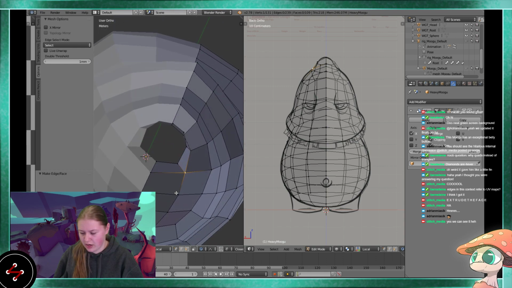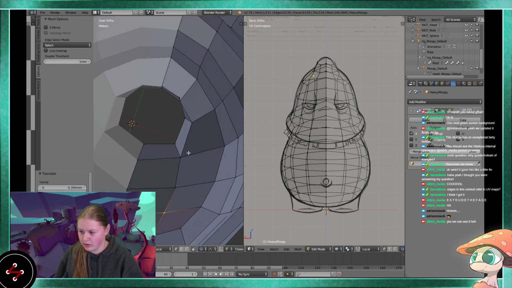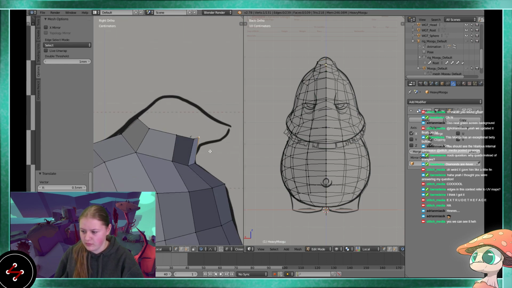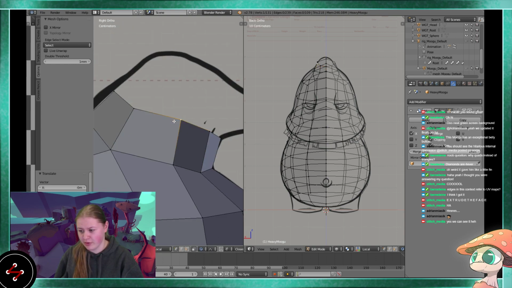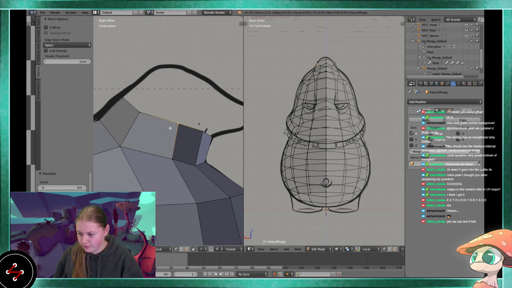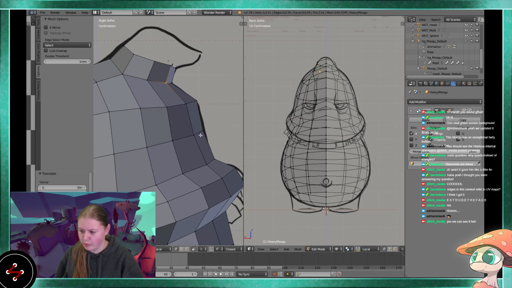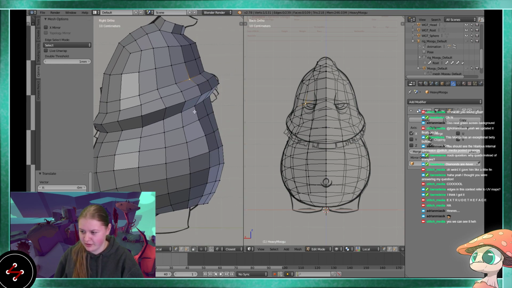Not 100% happy with how not round this area is, but I might come back to that a little bit later. We will see. It really is just a lot of pushing and pulling vertices in this version of modeling. Like I say, there are many, many ways to do this. This is my favorite. And Blender has some sculpting ability. It's been getting a lot better in recent years, but it's not something that I go to if I have to model something.